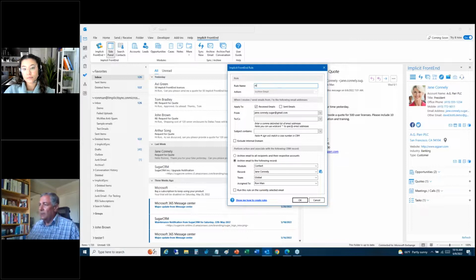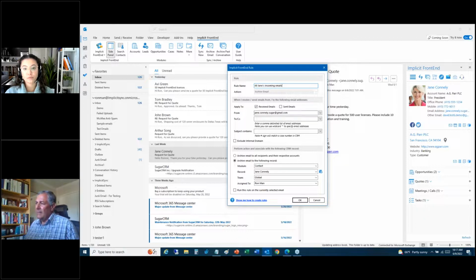So I'm going to create a rule. Give it a name. It applies to received emails. And since I selected Jane, the system knows that anything from Jane will be archived to her CRM record, contact record, which it automatically selected.